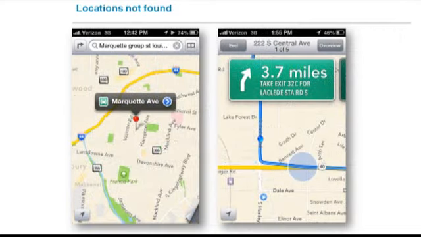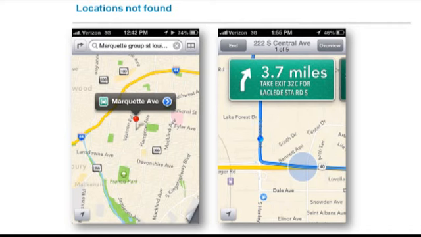Going back to the example that we had before of Marquette Group Agency, Peoria, Illinois, and I'll go back here so that everybody can follow along. That example on the right here of Marquette Group Agency, Peoria, Illinois, is an example as well of poor search matching. So if you type in Marquette Group, Peoria, Illinois, it finds our location with no problem.